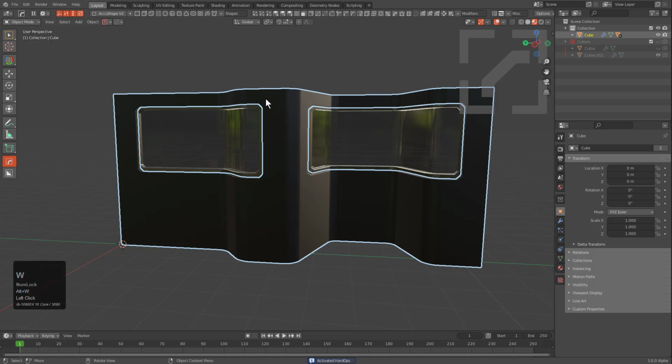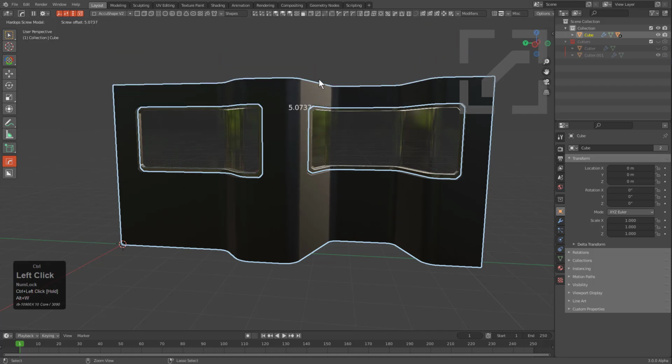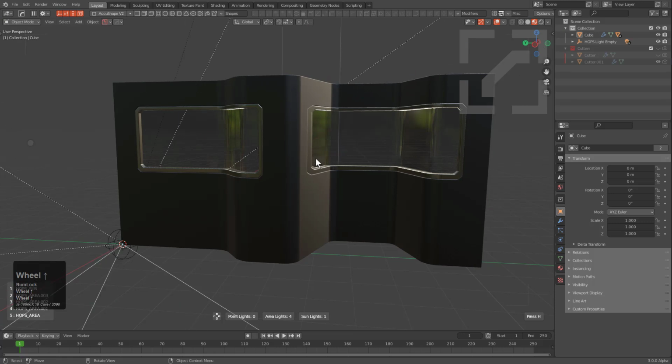still non-destructive, meaning that I can press Alt W, jump over to Hops tool, and grab the screw and continue moving things if I want to make it taller or slimmer or whatever I want to do with it, and then press Alt V, B in order to scroll some lights in here.